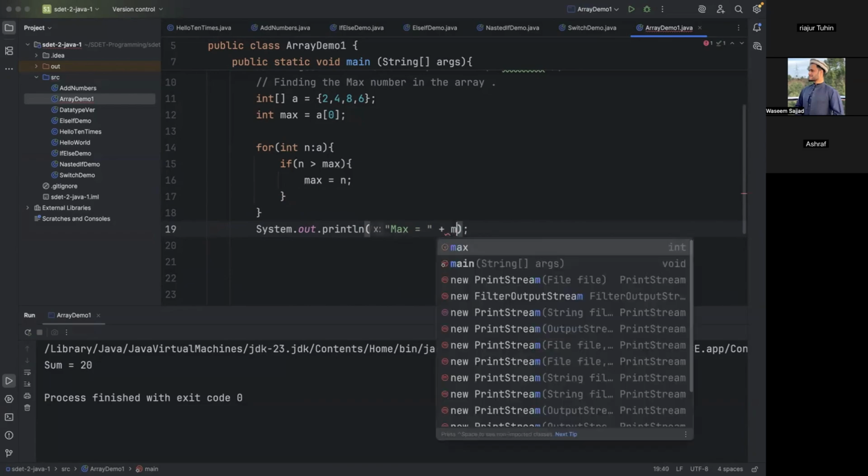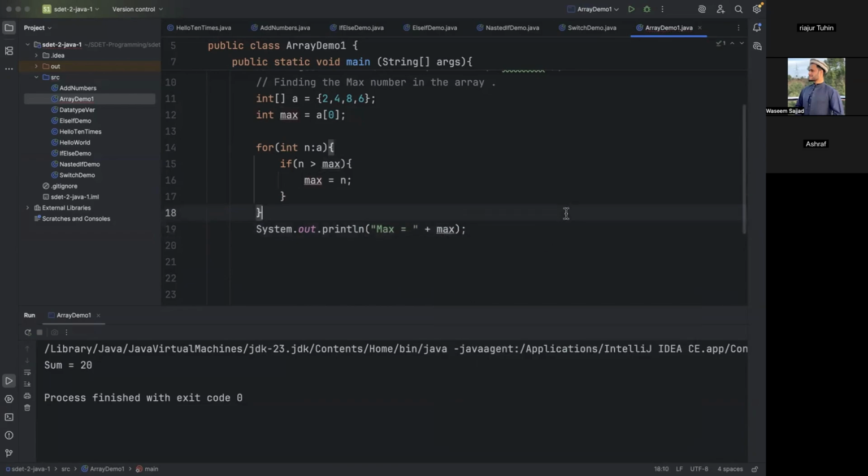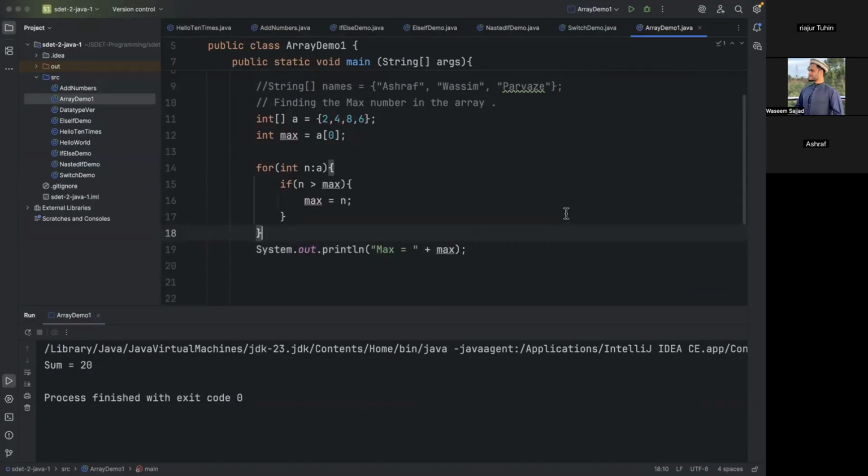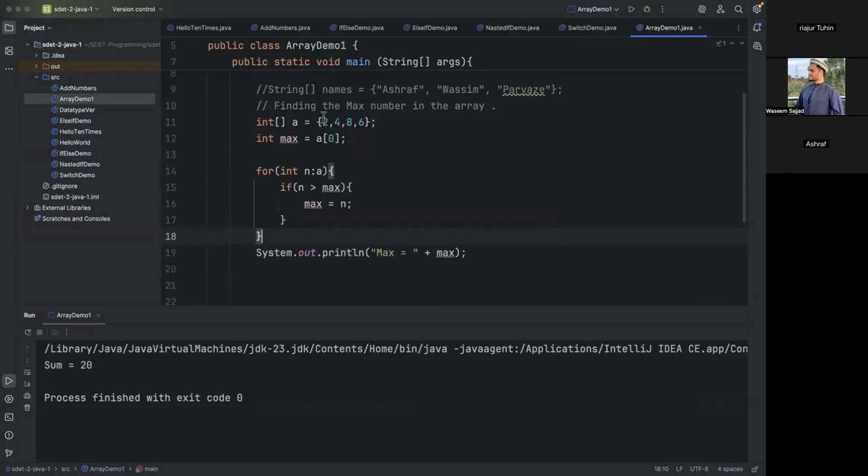Okay, what is happening here? First, I assume index 0, the first element of the array, is max. Here we are looping through the array. The first element is coming here. It is 2, n equal to 2. Now I'm checking whether n is greater than max or not.